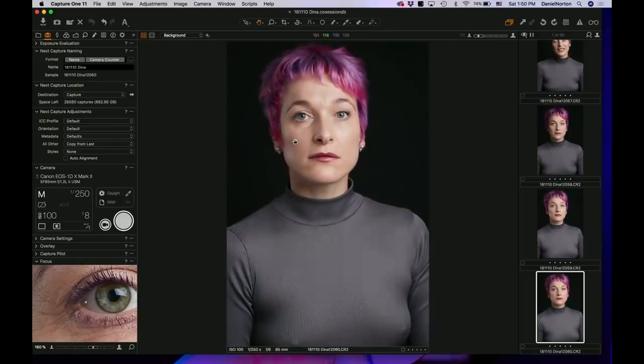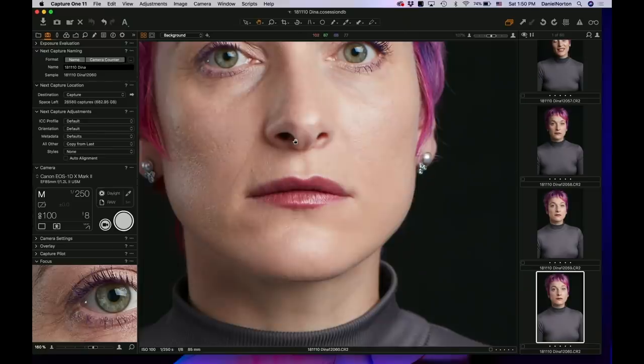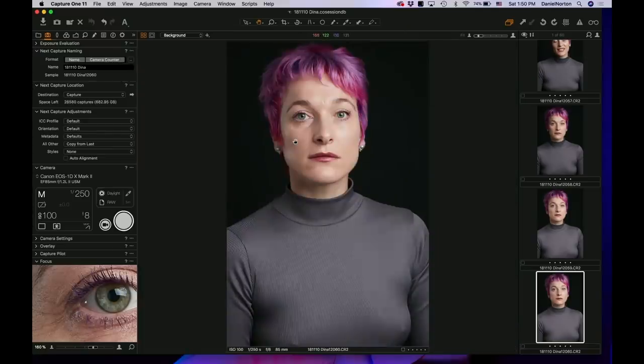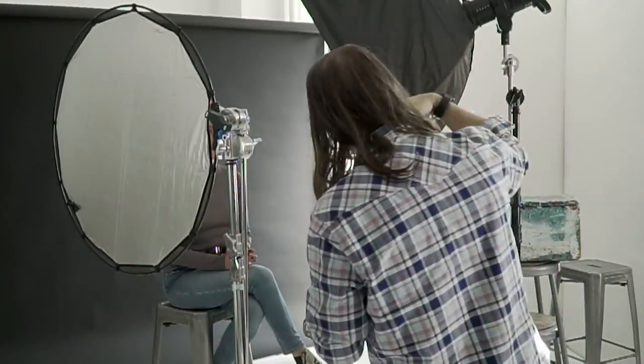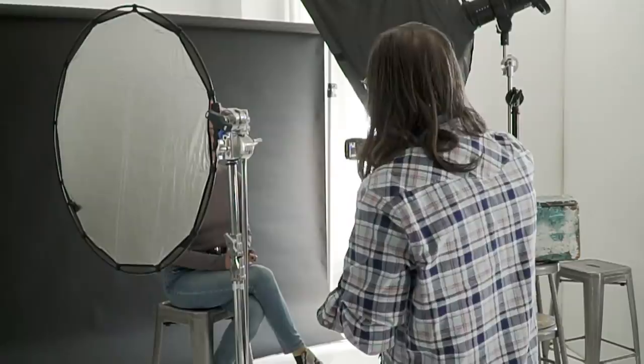I'm using the 85 millimeter lens. Everything looks nice. F8 gives me plenty of sharpness. We talked about earlier that she likes a glowy shot, so I'm going to overexpose a little bit. I'm going to give you a 7.1 just because you asked for it.